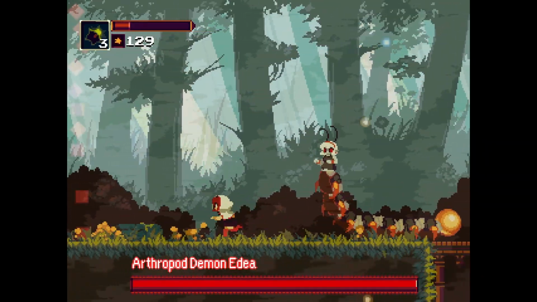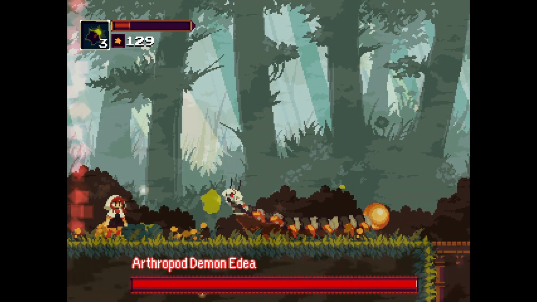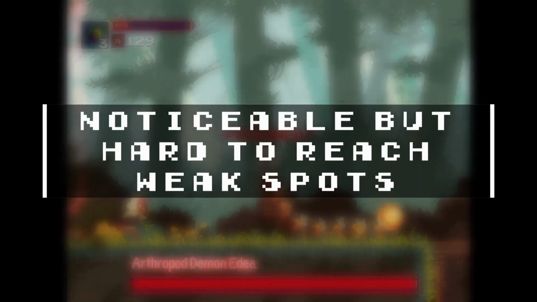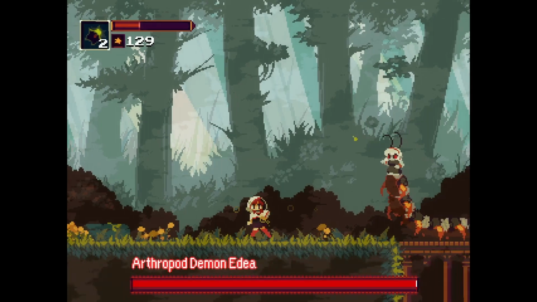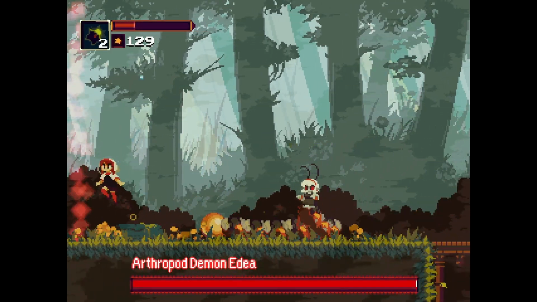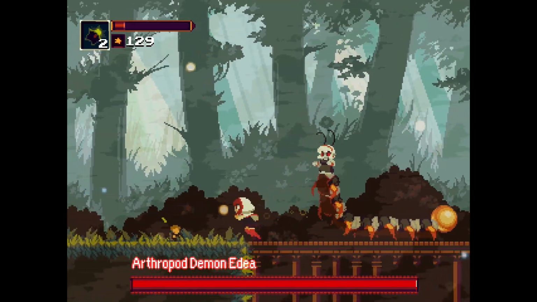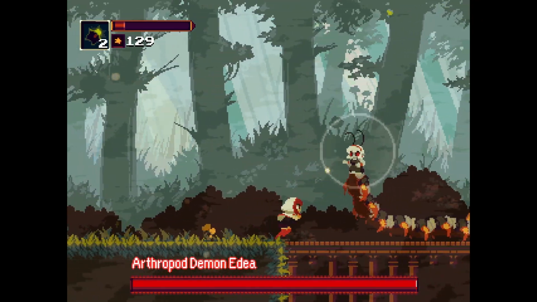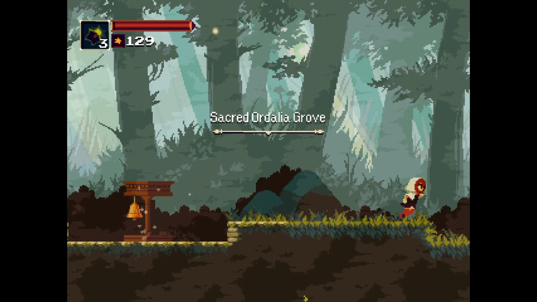Finally, I'd like to talk about weak spots. If you're going to have a weak spot on your boss, make it noticeable but hard to reach. In the case of Edea, her weak point is the orb on the end of her tail. Most of the time it is tucked away behind her, but it is very noticeable. The orb is only vulnerable during her tail swing attack. The only way to hit it is to risk getting hit by the tail swing, which deals massive damage.